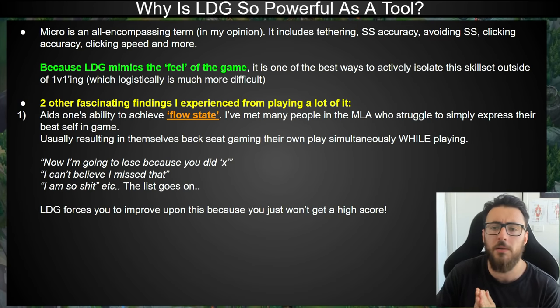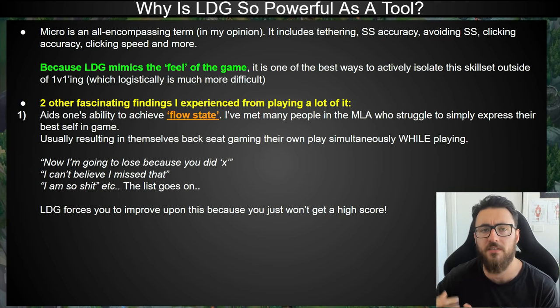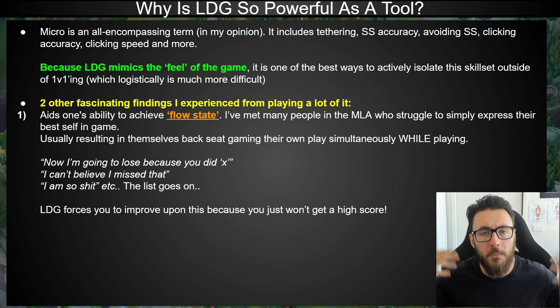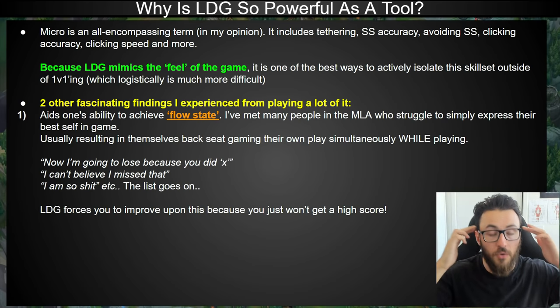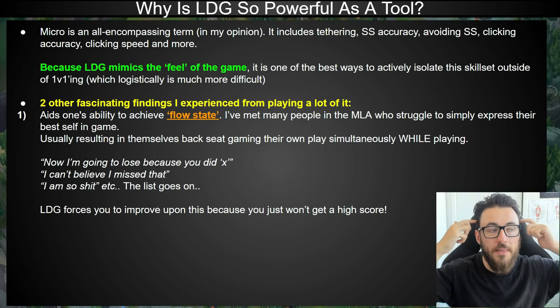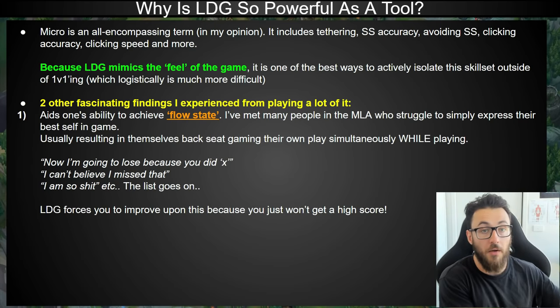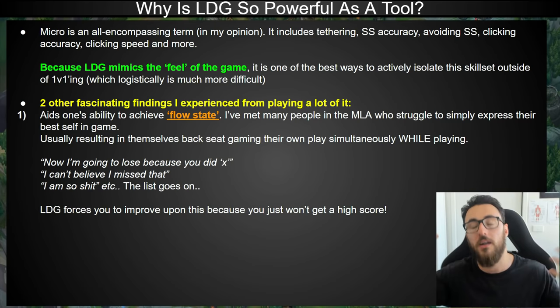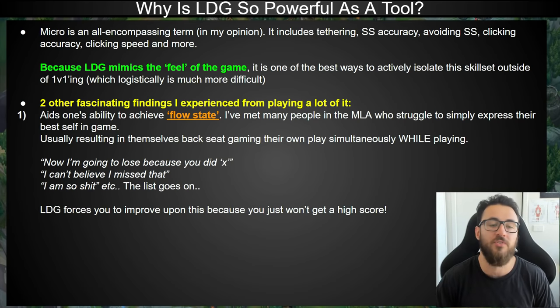I met many people in the Midlane Academy who simply struggle to express their best self in the game. A common thing I see is that they're in the middle of a game and they don't say it outright, but in their mind, and they actually talk to me after the game telling me what they're thinking, they'll say things like, oh, now I'm going to lose because this person did this or I did this. Oh, I can't believe I missed that. Oh my God, I'm so bad.